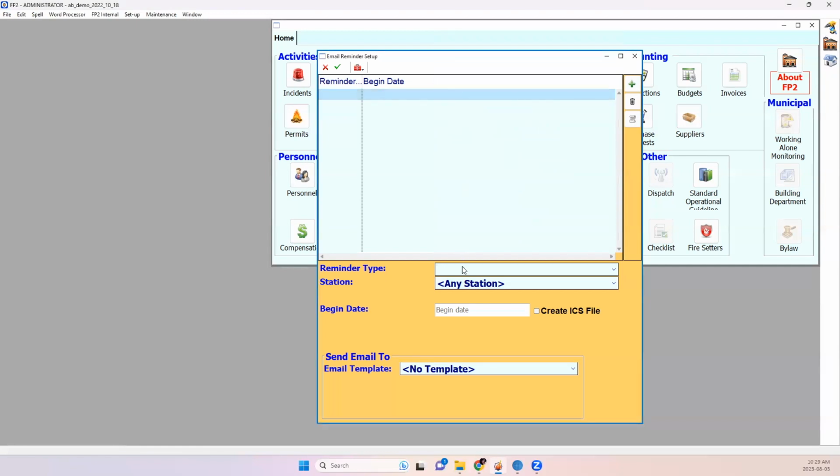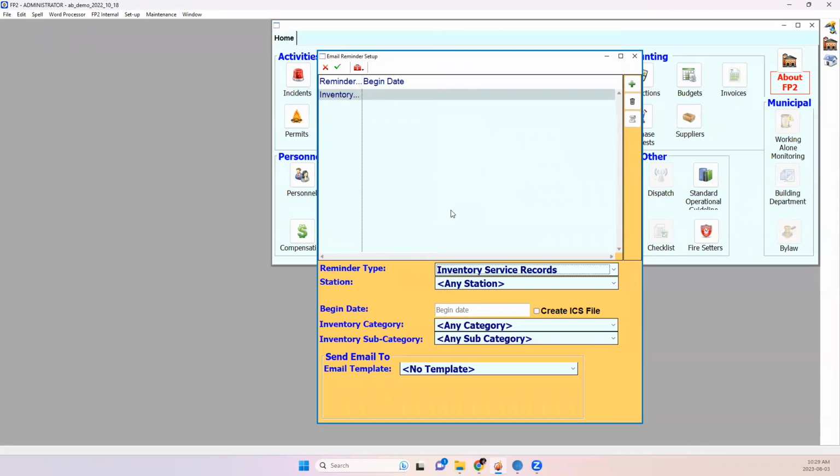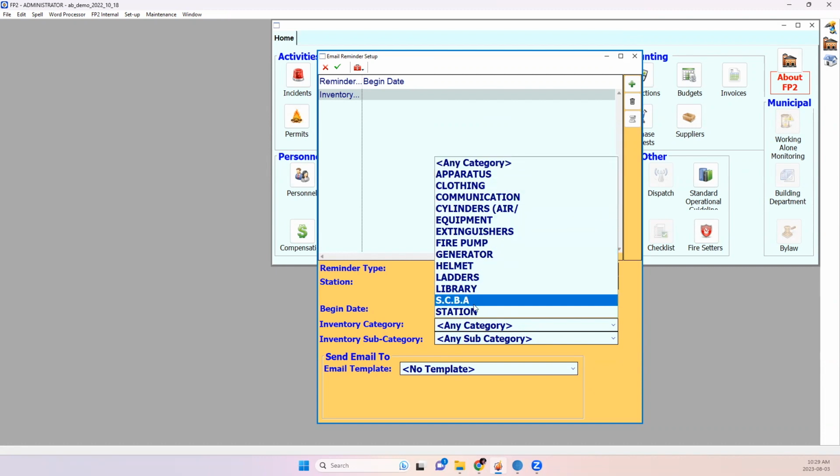In this case, what I'm going to do is say I want to send an inventory service record reminder. I only want these to be the inventory service records for Station 1. I can also decide, when I'm doing inventory service record emails, whether I want to send all inventory service records to these people, or only service records from particular classes of inventory items.